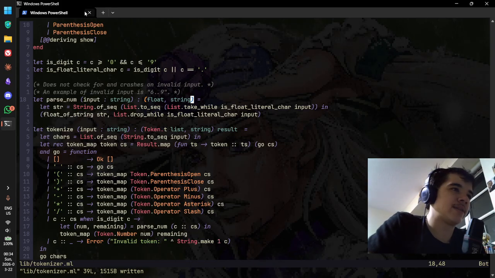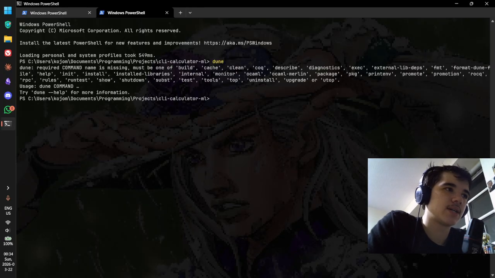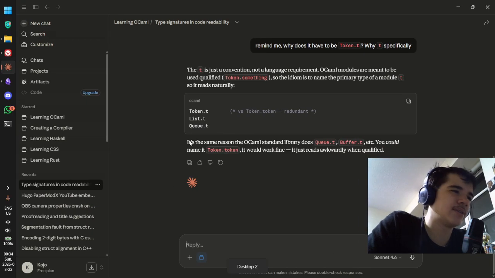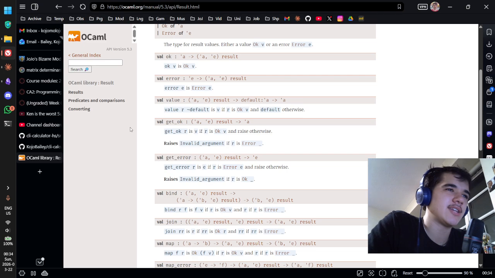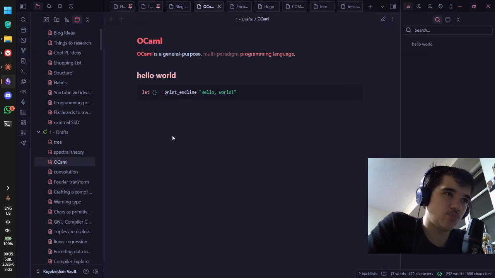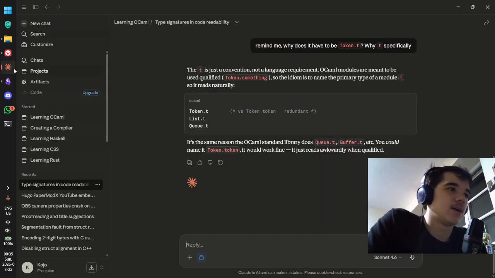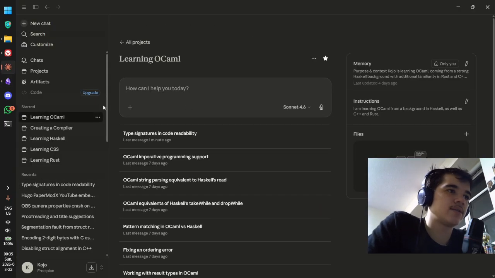Right, so let's go ahead and duplicate this tab and remind myself how to compile. I think it uses dune. Yep. So, was it dune build? Did I even take notes on this? I should have taken notes on this. Nope. Okay. So let's go back to my notes here then.